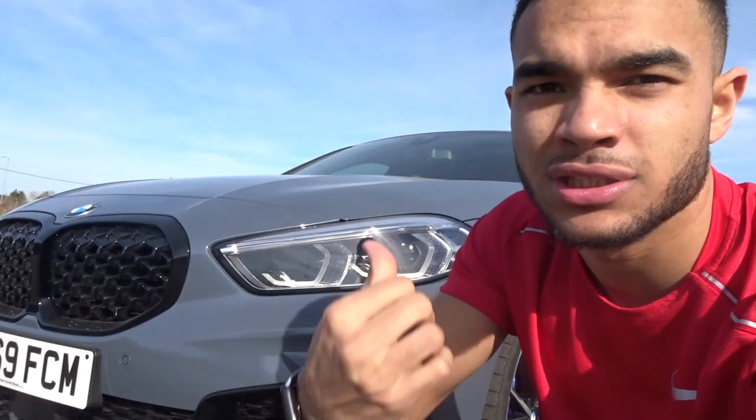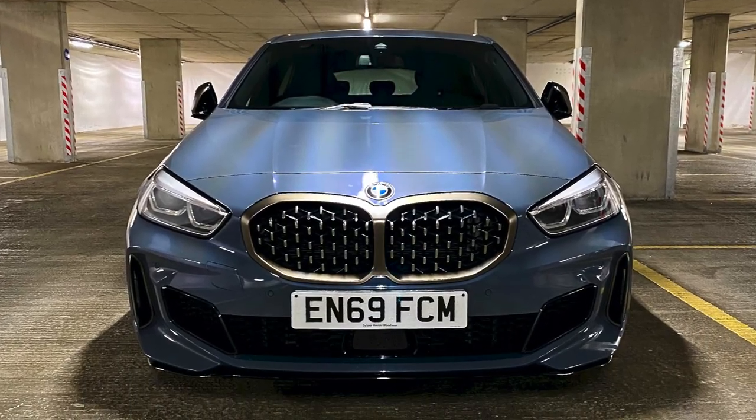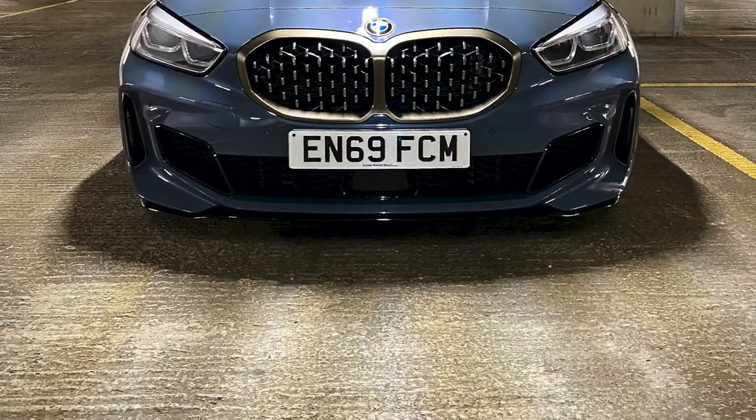The first thing you'll notice is the black grille. I'll try to put some shots up over this of what the grille used to look like. I wasn't the biggest fan. It didn't go with the grey colour at all. I think the only colour you can kind of get away with it on is black. Anything other than that, the bronze grille just doesn't work. I don't know what BMW's thinking there, but I got that replaced straight away.